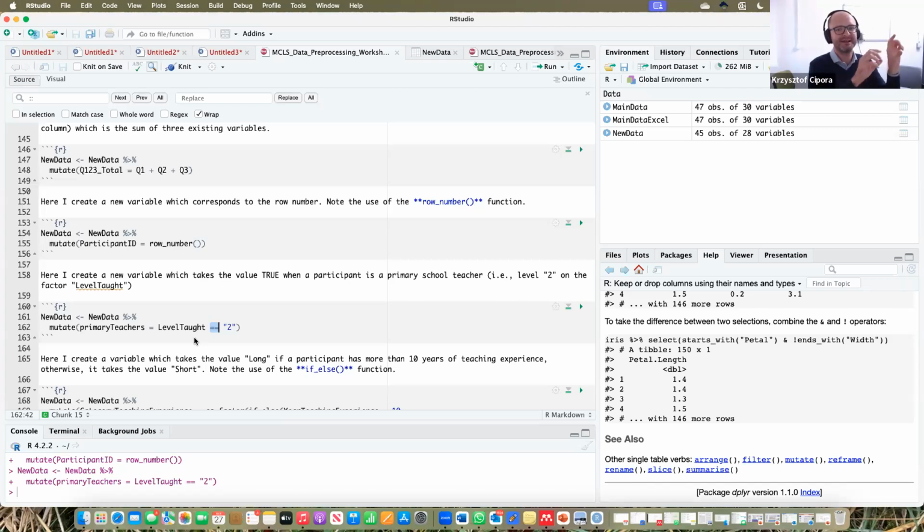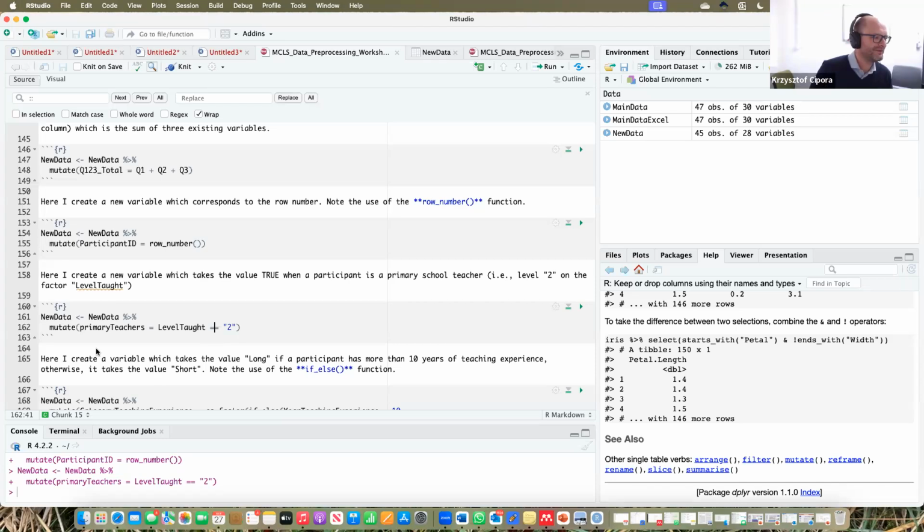And if we just wrote gender equals female, we would replace all female with the string gender. Does that make sense?